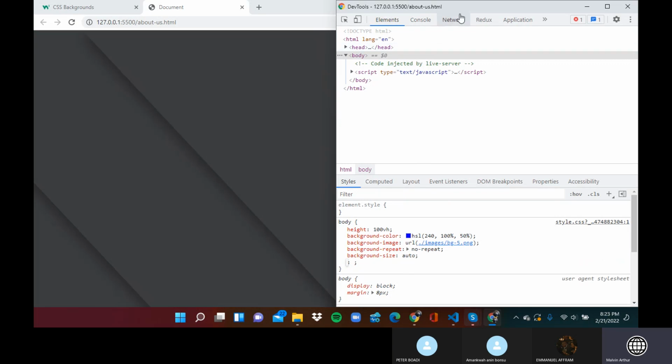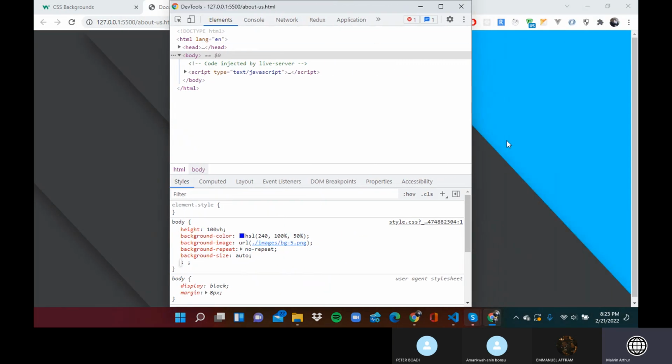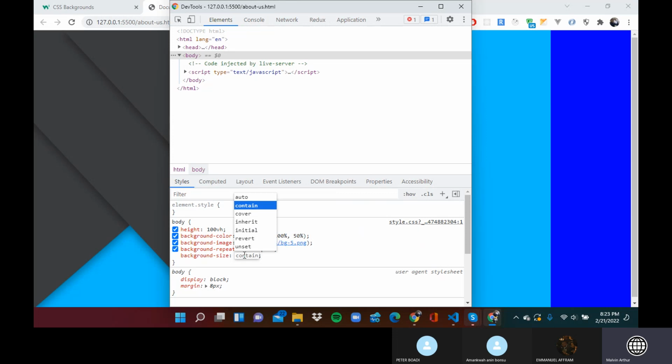The auto fills the entire page, with no stretch, but then some of the image will be cut off. There's always a trade-off. If the dimensions of the image are not equal to the dimensions of your element, you have to sacrifice something.